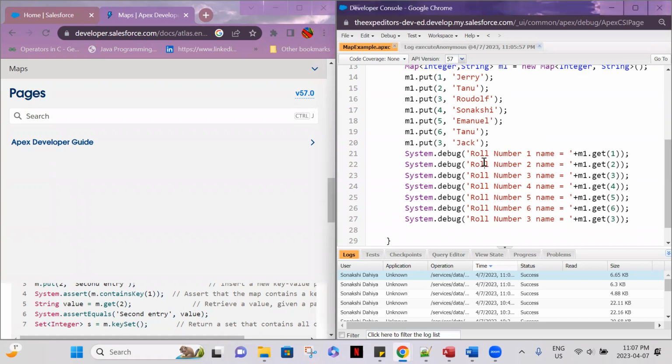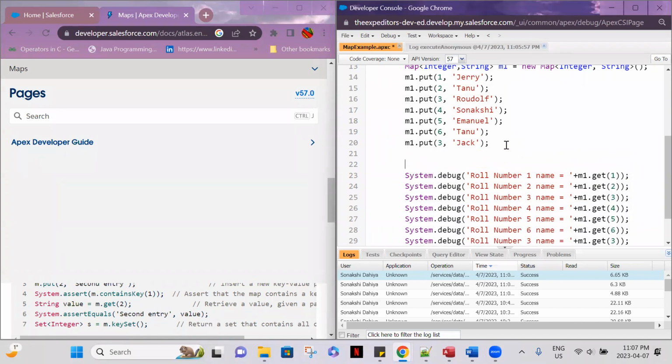Yes, sir. Now here you have written so many things, 6, 7 lines for fetching the data. Let's use a for loop to get this information. Okay, keep it as it is. Now use for loop.